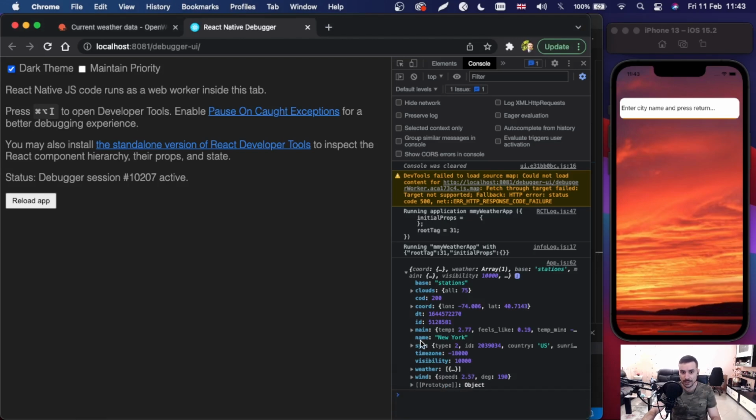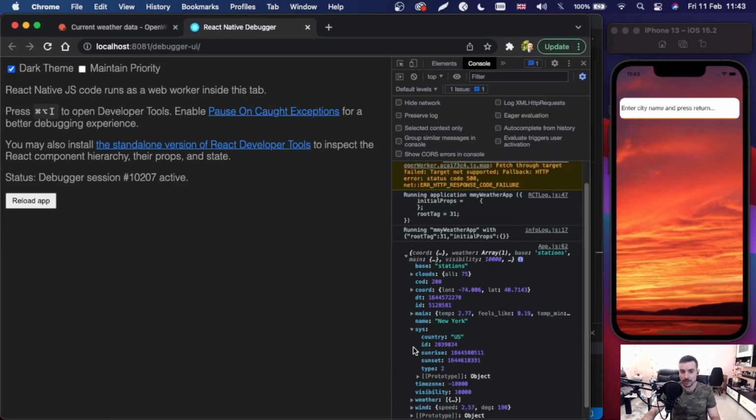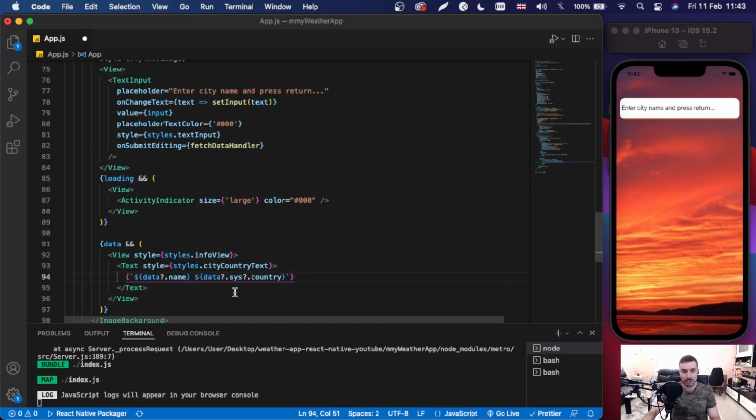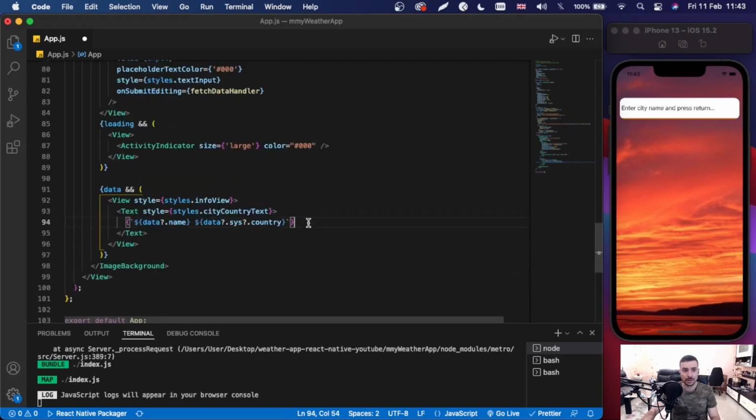So data.name and data.sys.country are coming from right here. You can see data, this is the name, and the sys is this object which has this country key value pair. By targeting data.sys.country, I'm grabbing the value of this key value pair. Then we can create the styles.